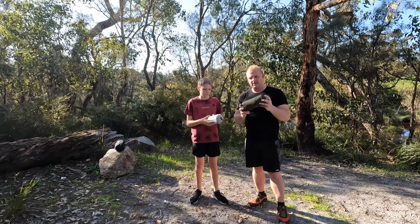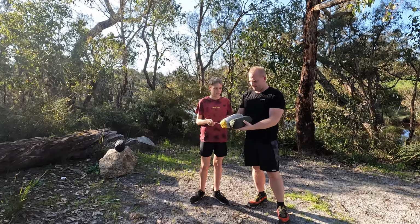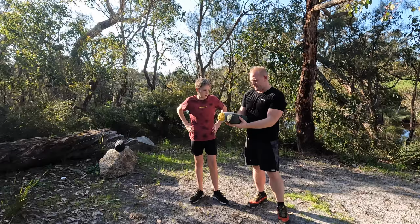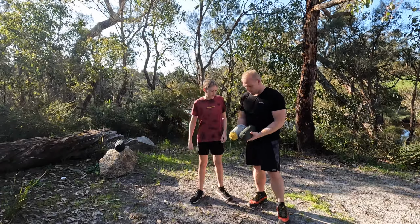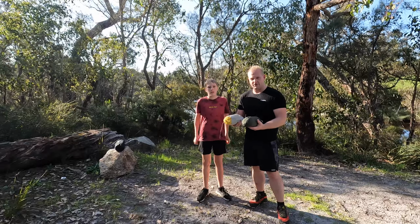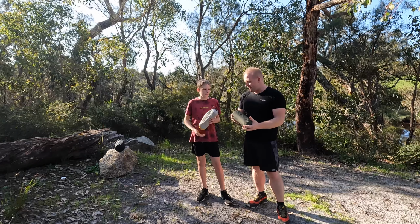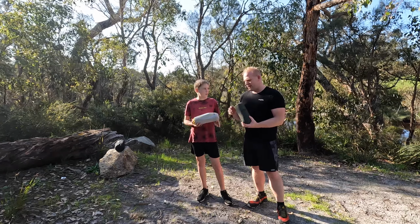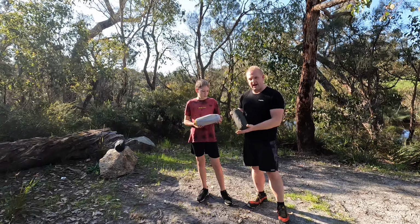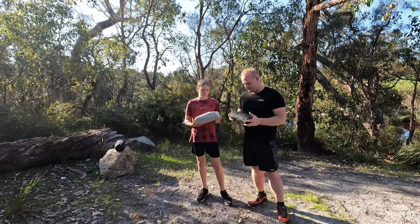So first, the pack size is pretty similar. I'd say the Cedar Summit is a little bit bigger than the Alton mat. They both weigh about the same, 500 grams. I'd say the quality of the stitching in the bag that they go in is a bit better on the Cedar Summit.